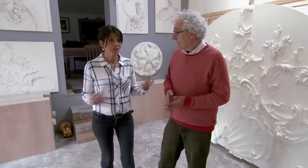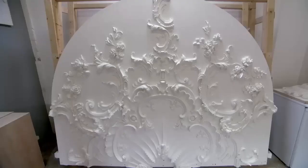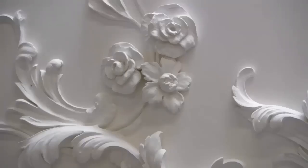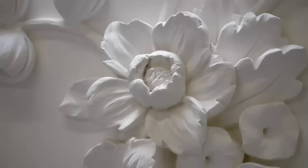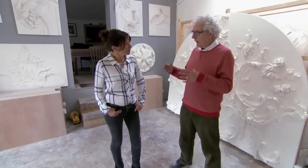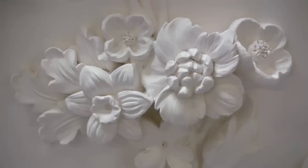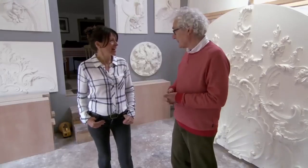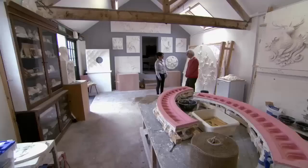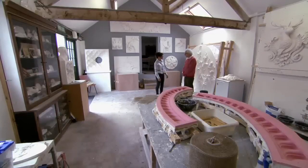Talking about your work, we're surrounded by some wonderful pieces here, and this piece behind me is stunning. Tell me about that. This was a commission for a house in Ireland, but it's actually a direct copy of a vault in a church in Bavaria. In the 18th century, there was an international style. So actually, the forms in this particular piece, you would see them all over Europe. How long would it take to create something like that? Well, Jenny, my wife, tells me it was 1,000 hours. 1,000 hours, that's incredible. I'd love to see the process behind creating something as beautiful as that. Would you show me? Yeah, certainly. Come this way.